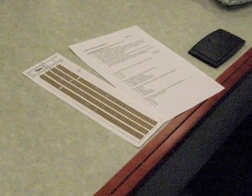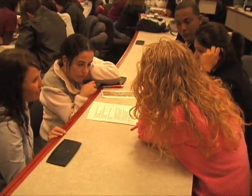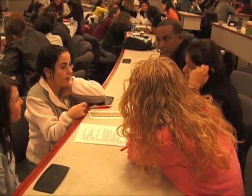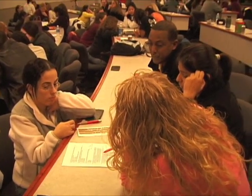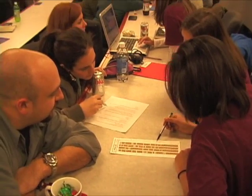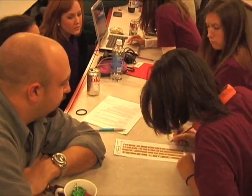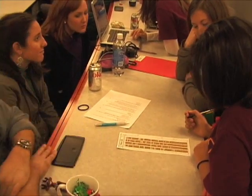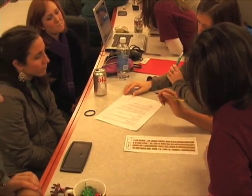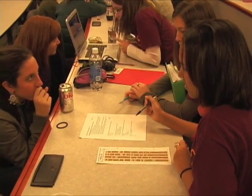It's like a lottery card — a scratch-off card. If the students answer question number one correctly, they get four points. They scratch, and what they're looking for is a star. When they get the star, they're excited. But if they scratch and it's not the correct answer, the group has to go back and discuss what their next choice is. They scratch a second time — if correct, they get two points. If still incorrect, they go back again, discuss, and scratch a third time. If right, they get one point; if wrong, they get zero for that question. They work their way through all ten questions — the exact same questions that were on the IRAT.